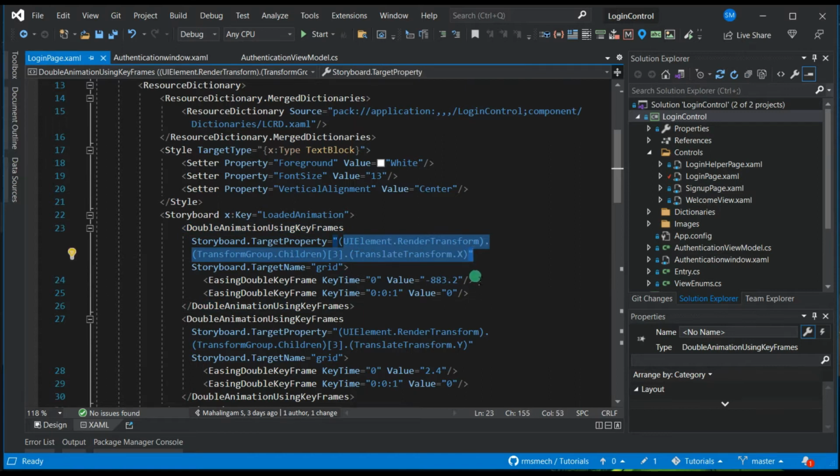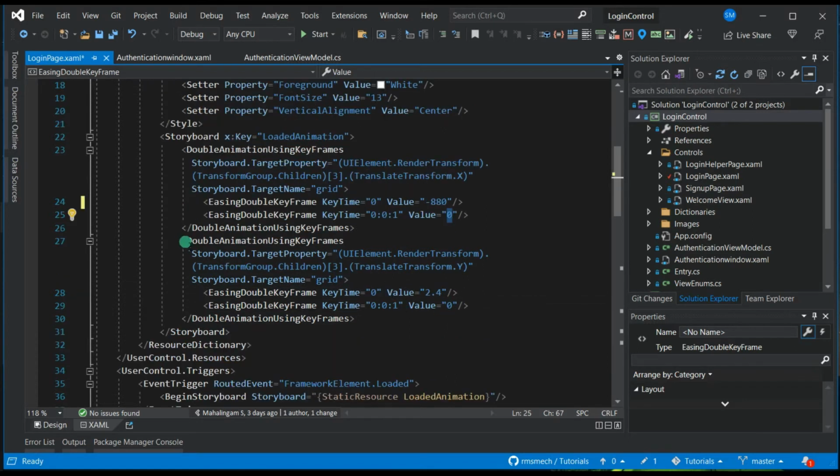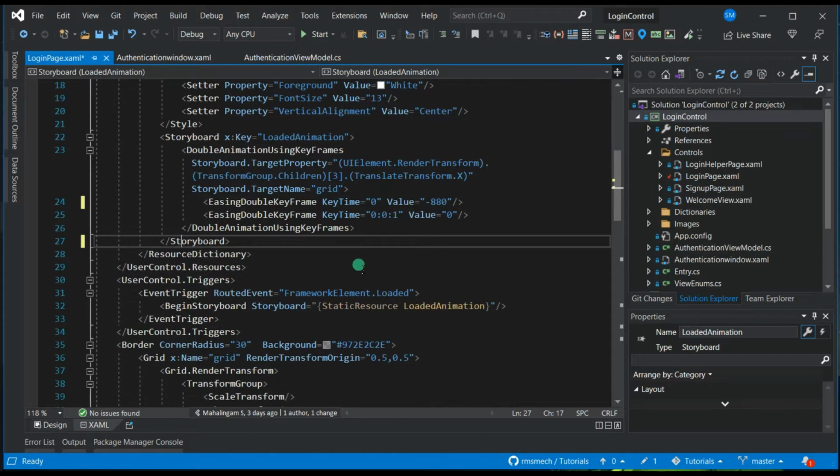So you will see values like this when you are directly dealing with Blend. The x value at the beginning of the frame is at minus 883.2, so let us say 880, and at 1 second it should be 0. Okay, that's fine. The Y value we did not change, but it automatically got changed, we were not perfect. So the Y direction got moved. So let me remove it, cut and remove.